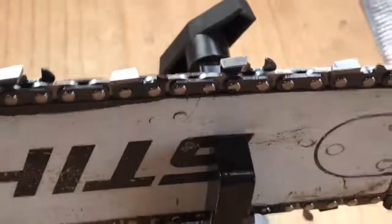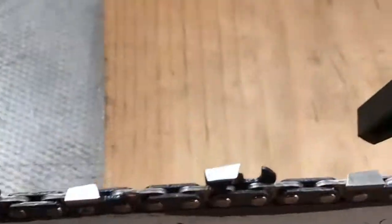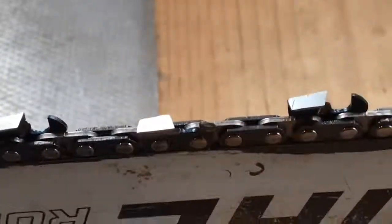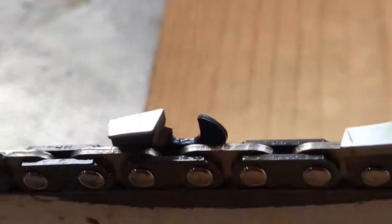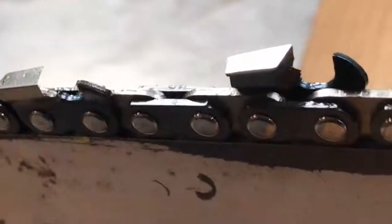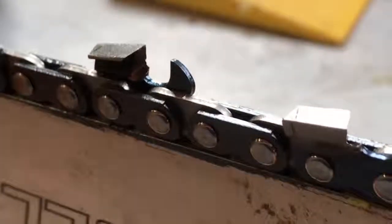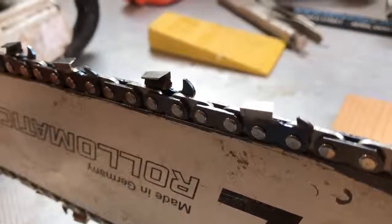All right, so with your saw, I recommend putting it in some kind of vise or bar clamp. You want the saw to be pretty solid for when you get ready to file. This is a brand new out of the box RSL chain. My lighting's not great in here, so it's going to be hard to show you, but you can see the square chisel, full chisel style there, it gives me a very square edge. That's why it's the RSL, because that's an L shape, unlike a semi chisel that would be kind of rounded. My lighting's not that great, but I'm trying to show you that inside profile.